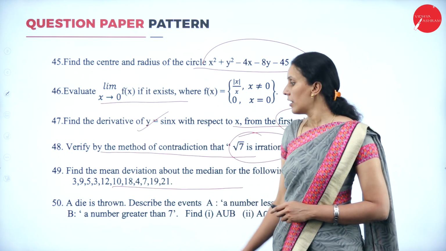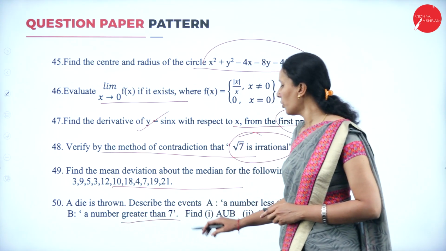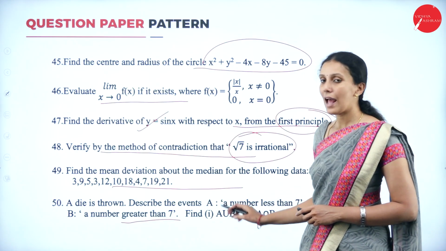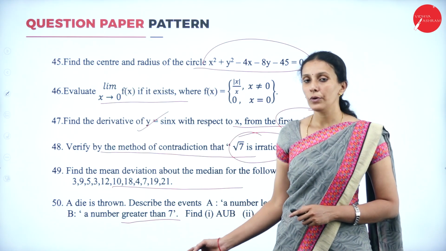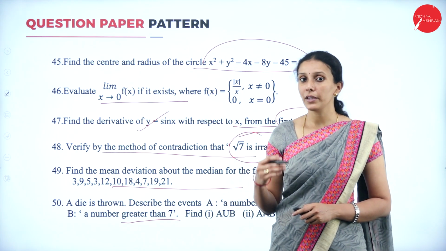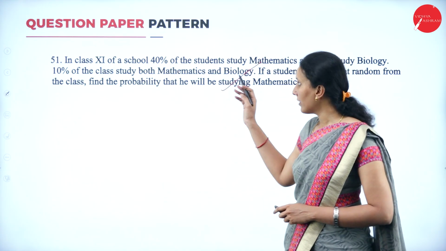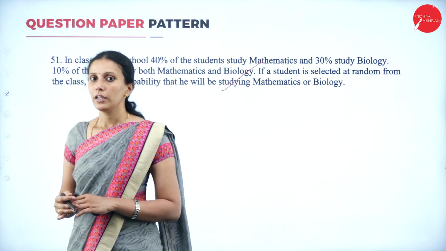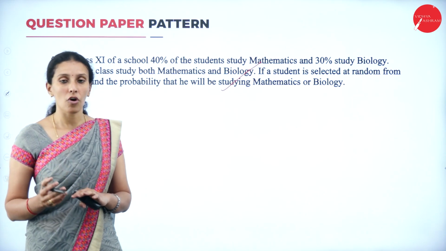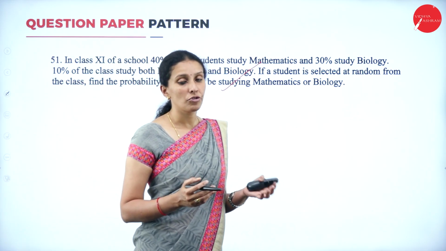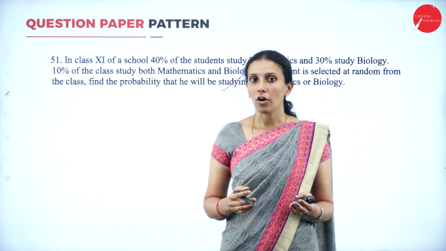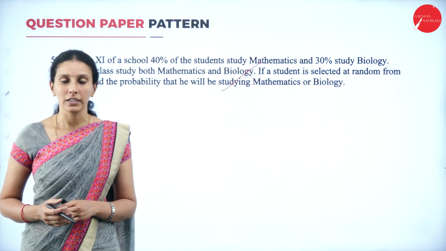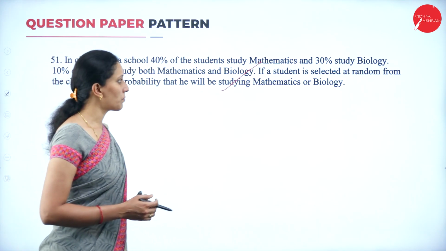Next we have 2 questions from the chapter probability. One is from the algebra of events, finding A union B, A intersection B, A minus B, not A, not B, like that. And the other question will be purely on finding the value of the probability. It may be finding the probability of not A, the probability of mutually exclusive events, or the probability of equally likely outcomes. With the help of the statement problem, we can find the probability. So let's solve these problems now.